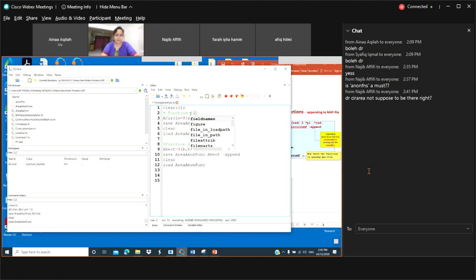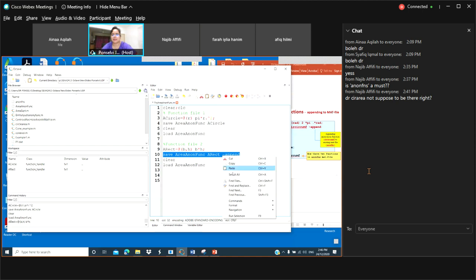This is the second anonymous function, area rectangle. After that, save it as append, meaning appendix. You save. This is the file name, area anonymous function.